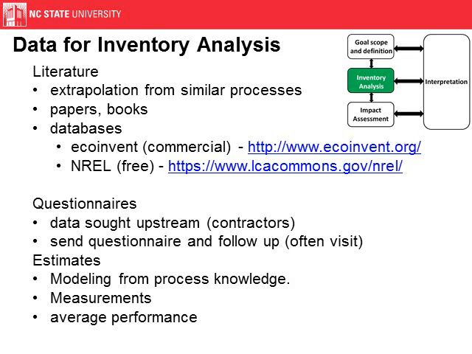A key part, if you're trying to actually model all of the inputs and outputs and material flows through every process in your system, is that data is essential. And there's multiple data sources available. You could look at peer-reviewed literature or books. You can have difficulty finding direct inventory results in the peer-reviewed literature, but some is definitely available, depending on what you're looking for. You could extrapolate from similar processes. There are databases of life cycle inventory results; EcoInvent is probably the largest, and it's a commercial database.